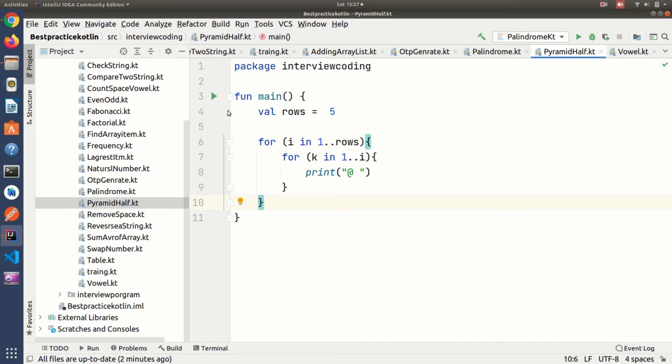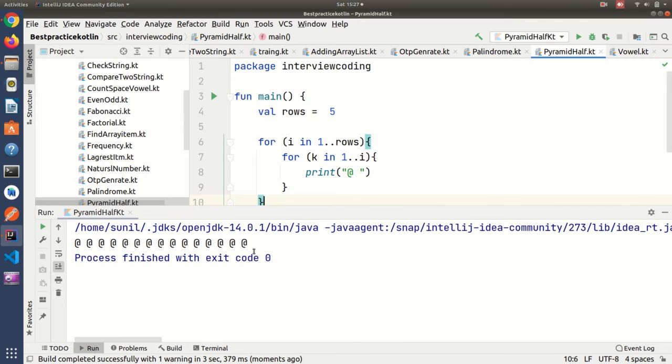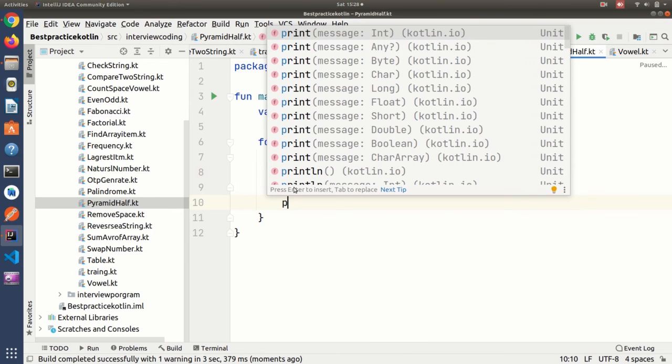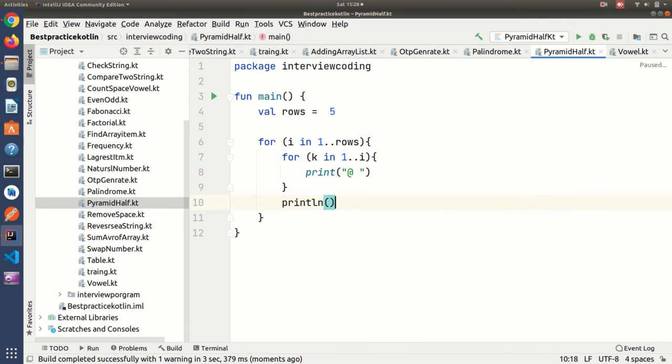Let me run first and check what output is coming. These are coming in a single line, because I have not used ln, so everything comes in the same line. So after this inner for loop closes, I need to use println. Nothing else, just println.